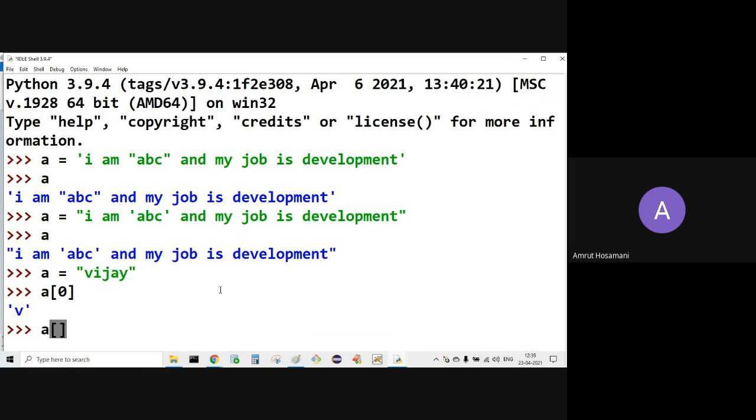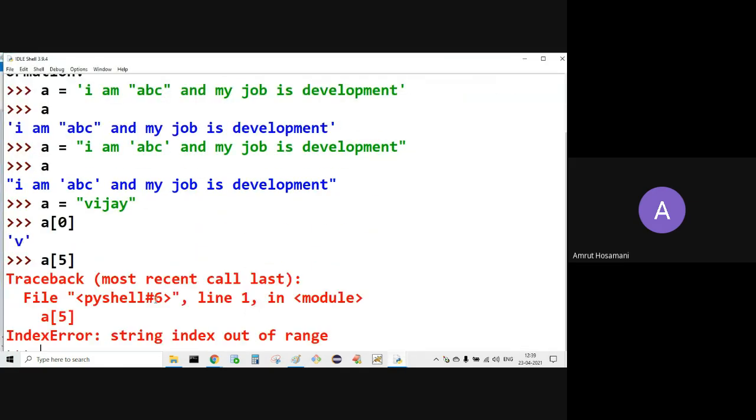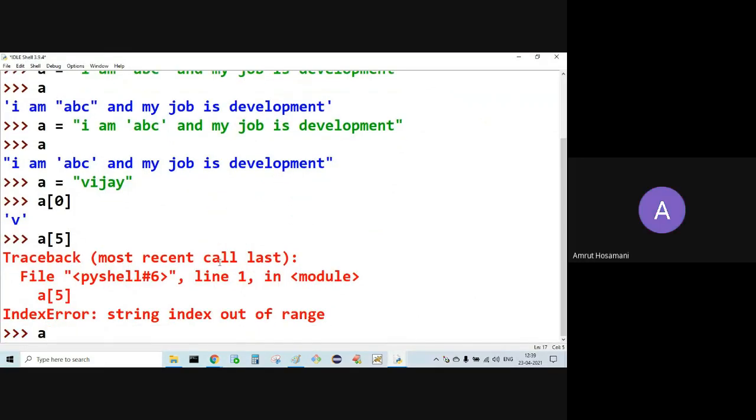A of 5 will get an error because there is no character at index 5. Yeah, 4 only you can find.